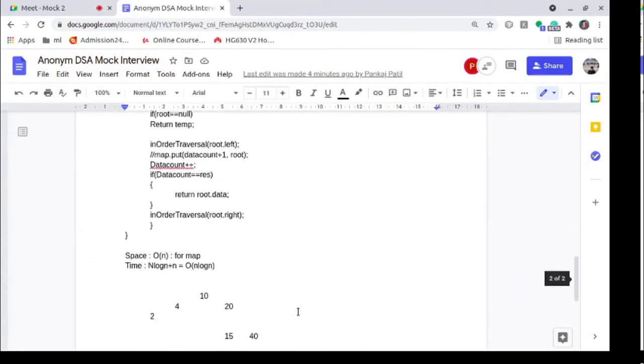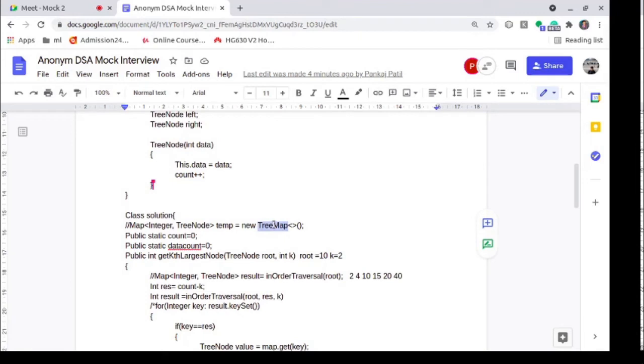Now the next thing is, if you are using TreeMap, I would have expected you to know the constructors of TreeMap. When you said that you want to reverse it, you could have reversed it using a different constructor, which takes a comparator. If you had said that you do not know the syntax of the comparator or how to use it as an anonymous function or anonymous class, it would have been fine.